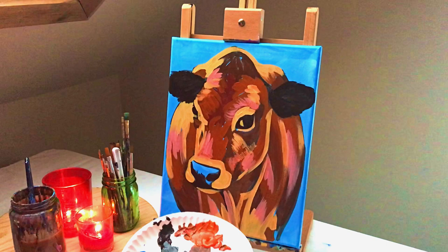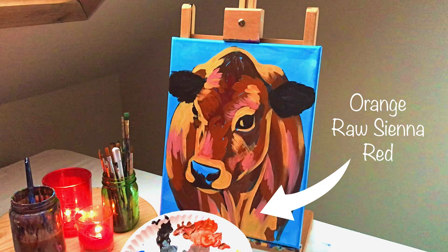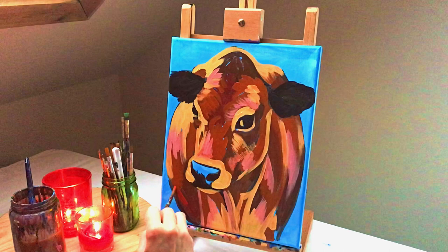The next colors that I'm mixing right here is orange, raw sienna, and a little bit of red. You don't want to add too much red because red is kind of like black. You add just a tiny bit and it makes an enormous difference. So add a very small amount.